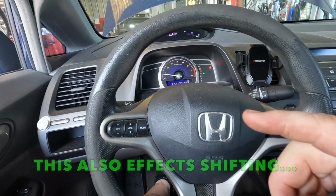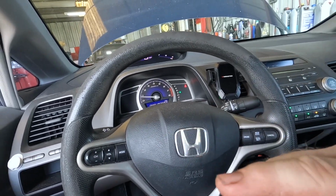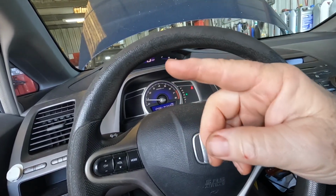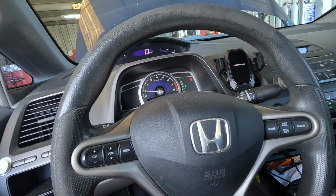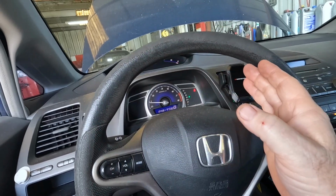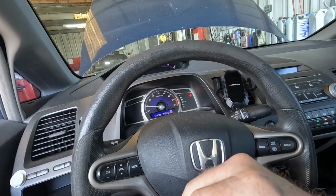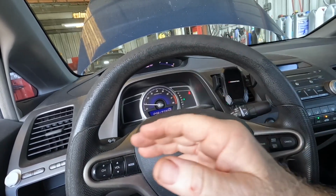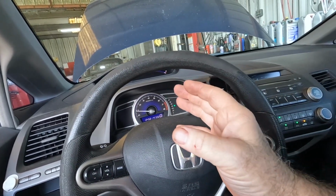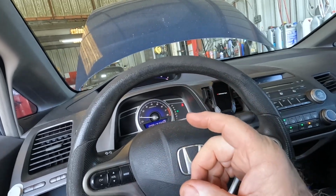You remember in the video yesterday, well, for you guys it's going to be the video in a couple minutes ago. I would hit the gas and the tack would go down and then up, and sometimes it would go down and shut off. So the mass airflow sensor, what it was doing was it wasn't showing all the air going in the engine, so it was basically skewed. If 25% more air goes in the engine than it shows, then the computer doesn't see that air, it doesn't account for it with fuel. So you get a tip in, a stumble, hesitation, just like a carburetor with a bad accelerator pump.